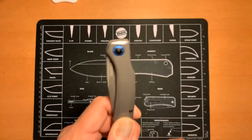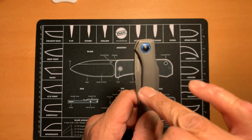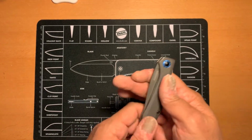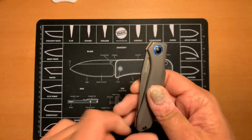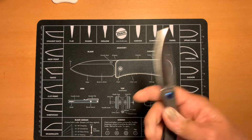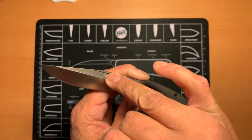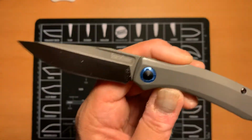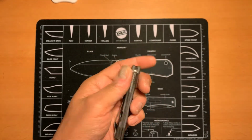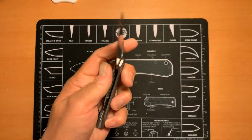One last thought on the deployment system in here. I'm not so sure the nail nick is going to work for everybody. They may have to abandon this. So there's a chance that all the knives like this that just have a nail groove with a nail nick in there might wind up becoming collector's items, because Kershaw is not going to keep that around long if that becomes an issue with the customers, where they can't actually access the knife and flick it open, because that's important.